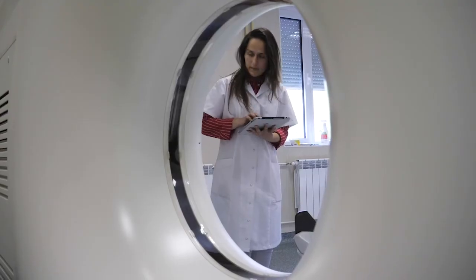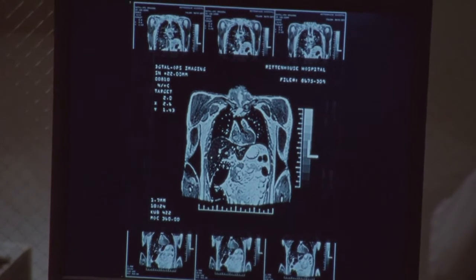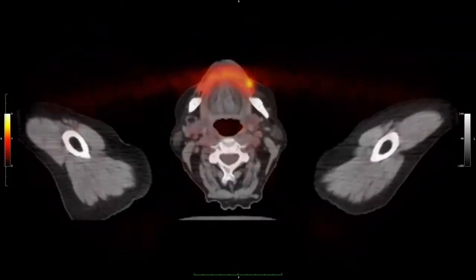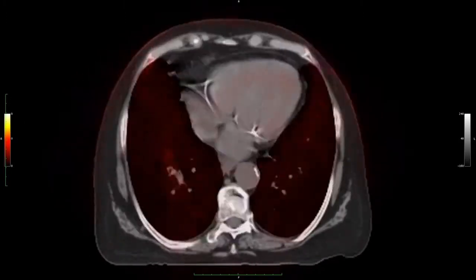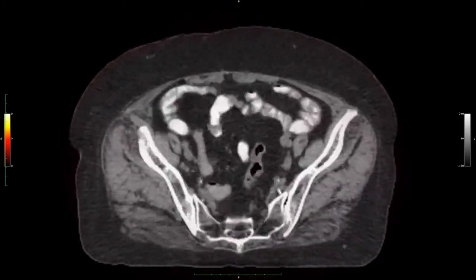Some patients will also ask whether or not it is necessary, after a breast cancer diagnosis, to undergo CAT scans or PET scans. The purpose of a CAT scan and a bone scan is to see whether or not the breast cancer is also outside of the breast and lymph nodes — it is a very different test that is looking at other parts of the body and not the breast.